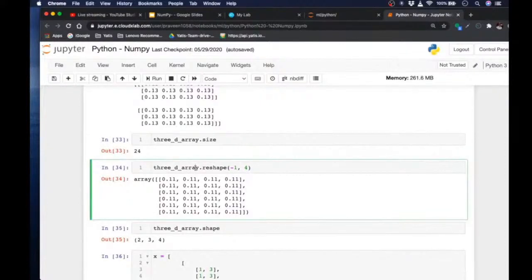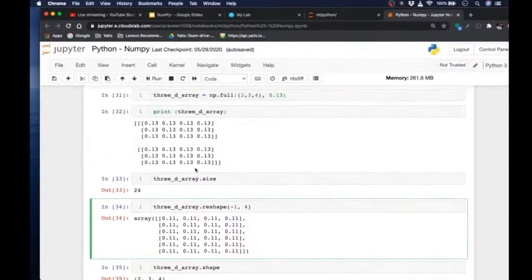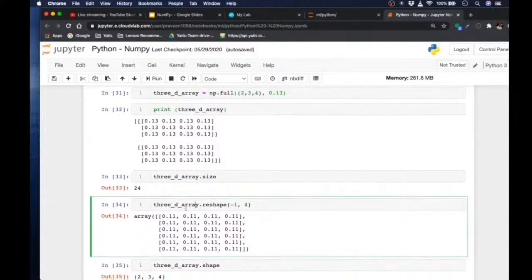Okay, so the next function, as I said, we're going to talk about is how to manipulate these arrays. To manipulate the array, one of the things you'd like to do is change the shape. As you see, the shape of this is 2, 3, 4. There are two matrices, each of size 3 by 4. So NumPy provides a very easy function if you want to change the shape of it.